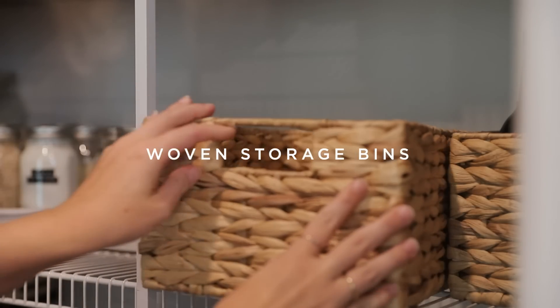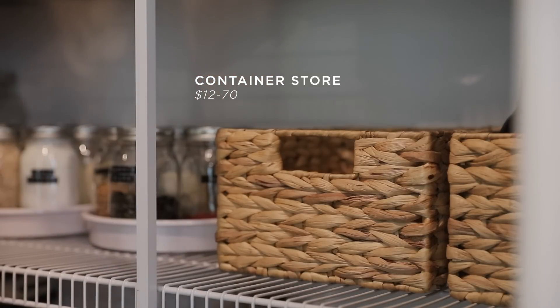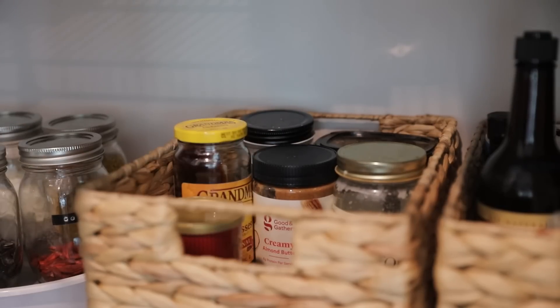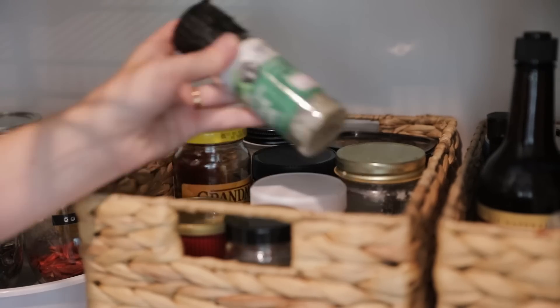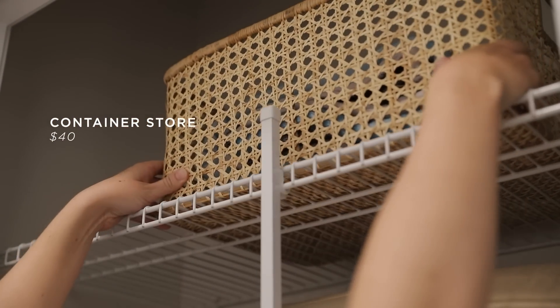From an aesthetic standpoint, another one of my favorites is woven storage bins. A good bin or set of bins can have a huge impact when you're organizing your space — it's just an easy way to group like items together. I am obsessed with these hyacinth ones; I think they're beautiful and I love that they come in a variety of sizes. I've used them throughout our pantry and throughout our home and find them really versatile. I also have a cane rattan bin that's another favorite — woven bins really do fit the bill of being both beautiful and practical.